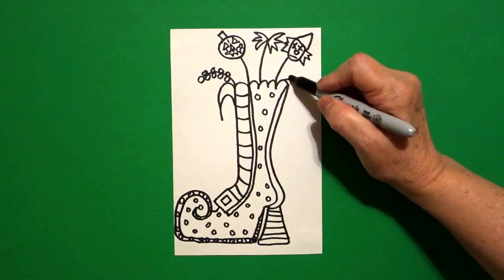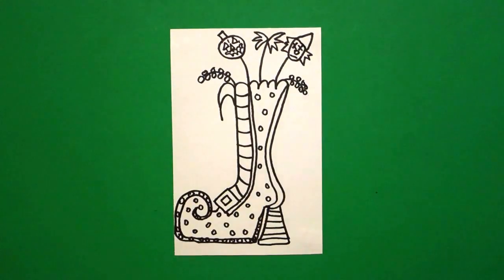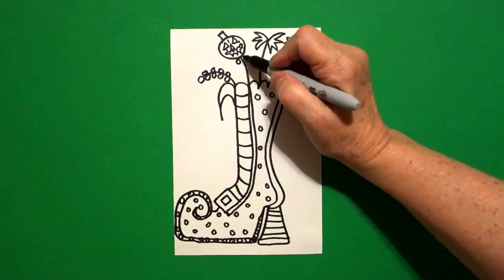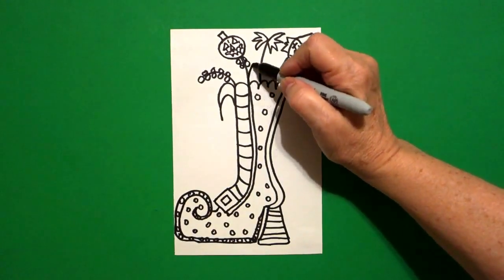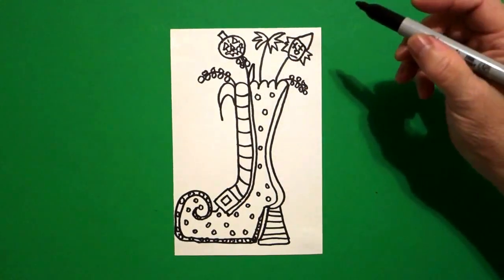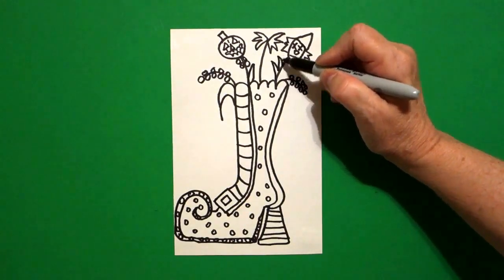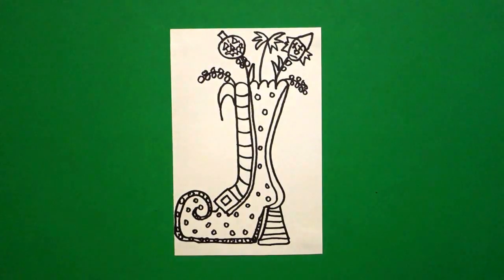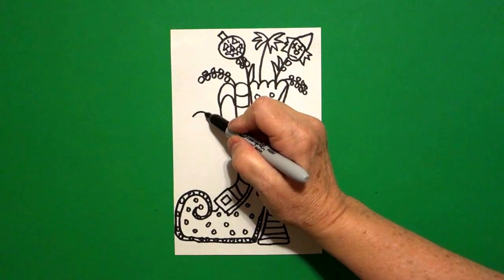And on this one, I'm just going to put some more baby circles at the top and on the sides. Okay, now I come back to this section and I'm going to put 1, 2, 3, 4 baby circles, and I'm going to add a curved line out, curved line in. I'm going to skip this one, but I'm going to come over here and write curved line, baby circle, and I think that's it.